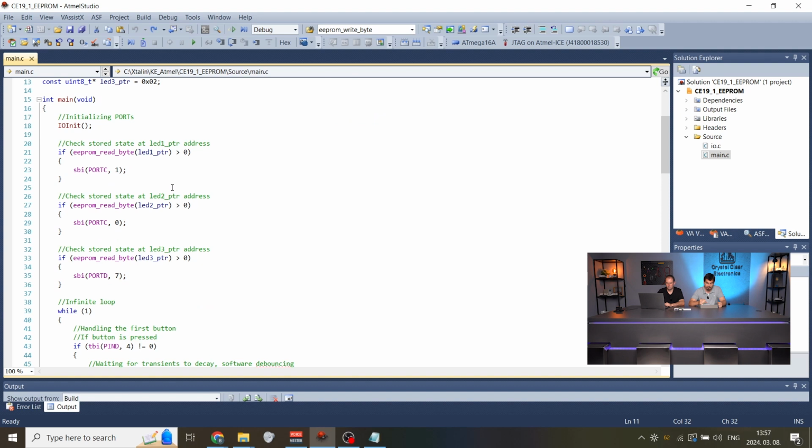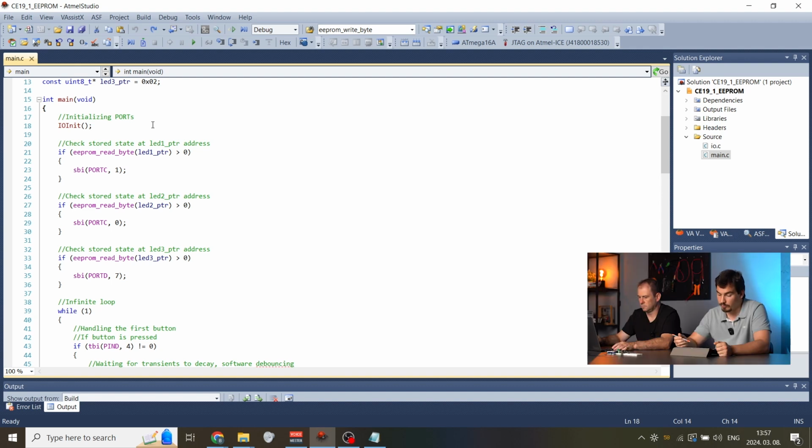First, the program completes the initialization of inputs and outputs with the IOINIT function. If the value in the EEPROM is 0, the LED must be switched off, else it must be switched on. When running for the first time, the EEPROM usually contains an erased state, meaning it is filled with 0xFF, so all three LEDs will be on.